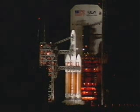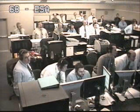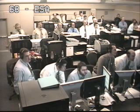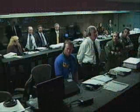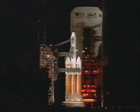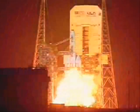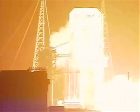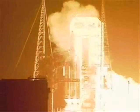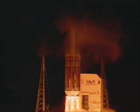T-minus 25 seconds. Flight lock-in. T-minus 15 seconds. United's arm. Row for ignition. T-minus 10, 9, 8, 7, 6, 5. We have ignition of the main engines. 3, 2, 1, 0. We have liftoff. Liftoff of United Launch Alliance Delta IV heavy rocket carrying the NRL-26 mission for the National Reconnaissance Office.